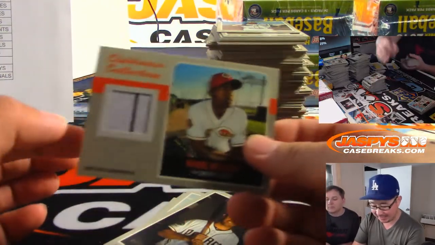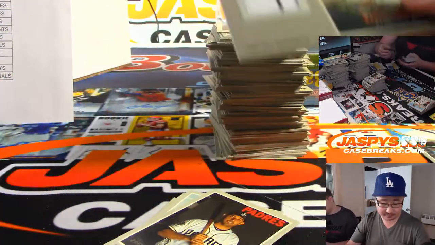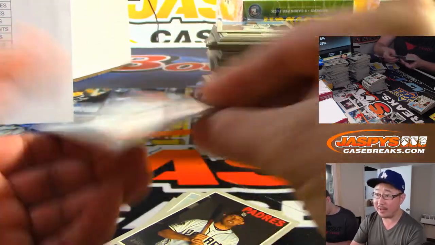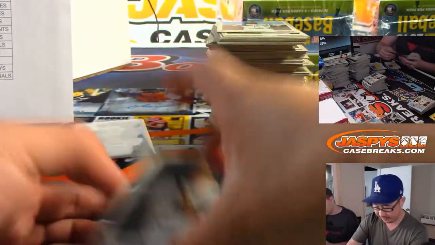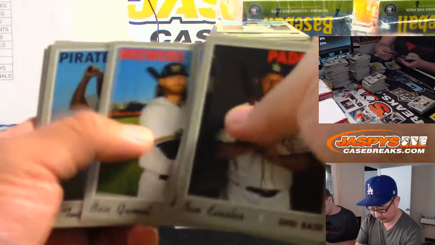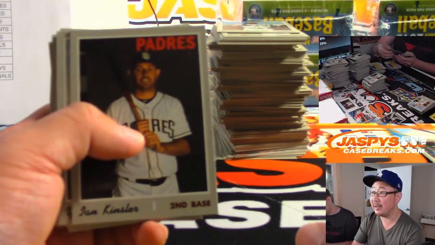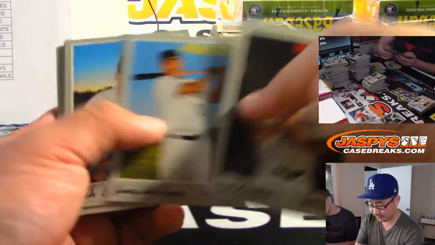There's Raisel Iglesias Clubhouse Collection for the Reds. That'll be for EA. Got the red legs. That's the hit right there. There you go. We got Ian Kinsler coming in focus there.